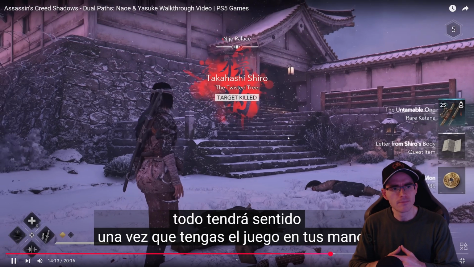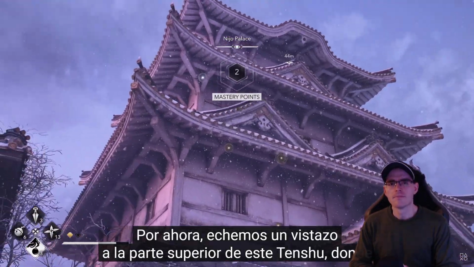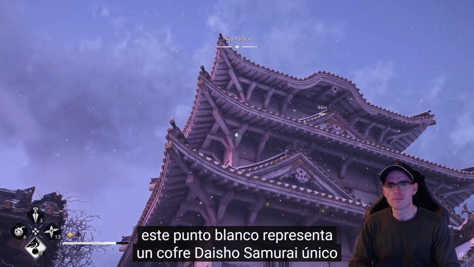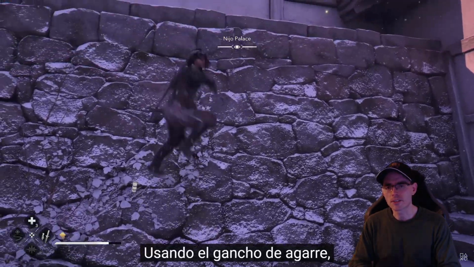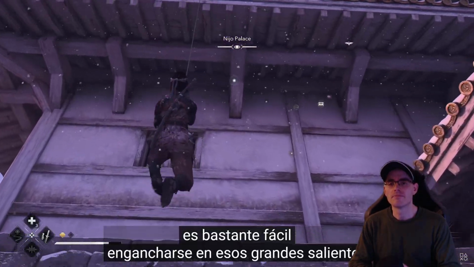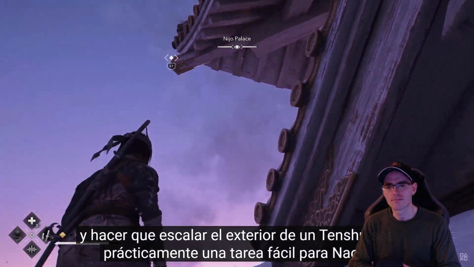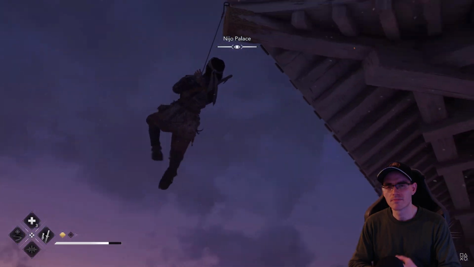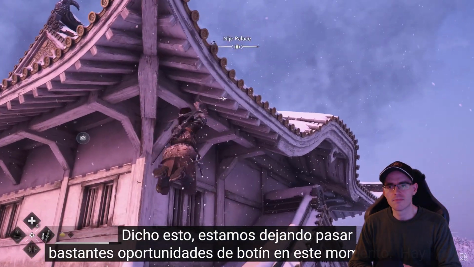Makes sense once you get your hands on the game. For now, let's take a look at the very top of this Tenchu, where this white dot represents the unique Samurai Daisho chest from this castle. Using the grappling hook, it's pretty easy to hook up on those large overhangs and make climbing the exterior of a Tenchu pretty much a breeze for Naoe. That being said, we're bypassing quite a few loot opportunities right now.